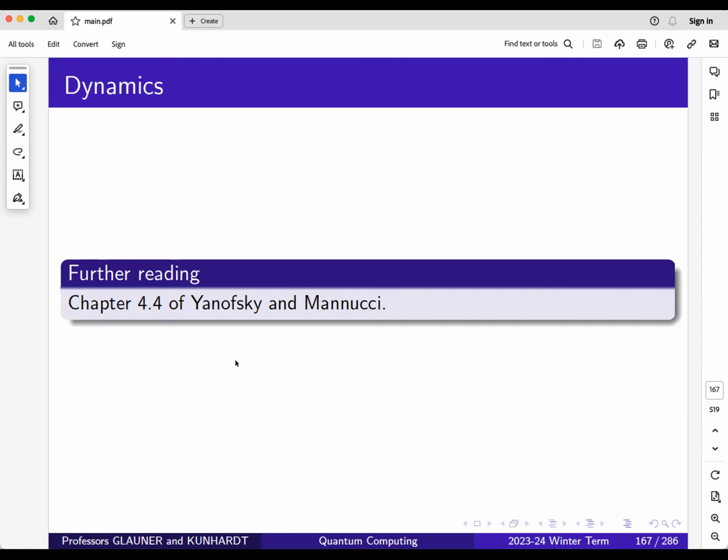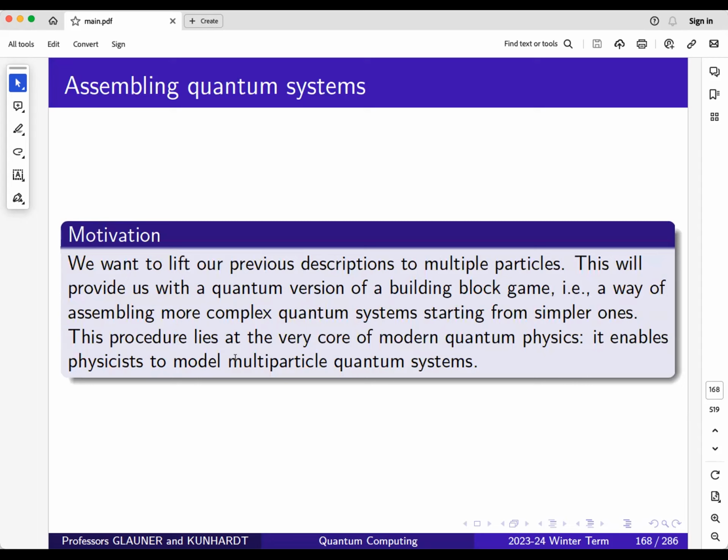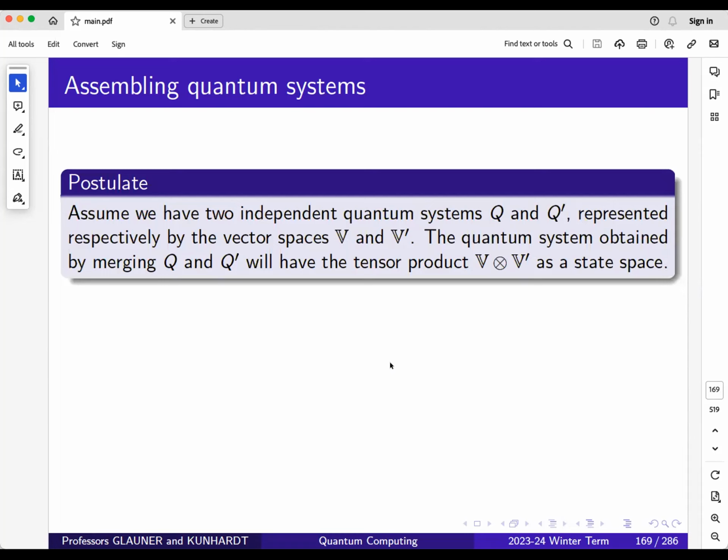Now we can go ahead with assembling quantum systems. When we started today, we looked at how we can assemble systems, and we used simple probabilistic systems for this, just to get started. We can obviously assemble quantum systems, and it's something super important we will need for quantum computing. But when we build these multi-particle quantum systems, some strange new effects, in particular one that we call entanglement, will start to appear. So we have a quantum system Q and a second quantum system Q prime. And they are represented by vector spaces V and V prime.